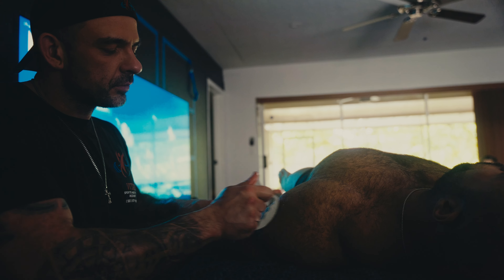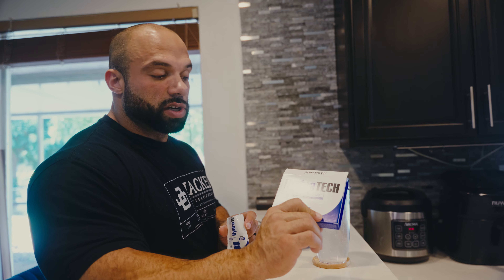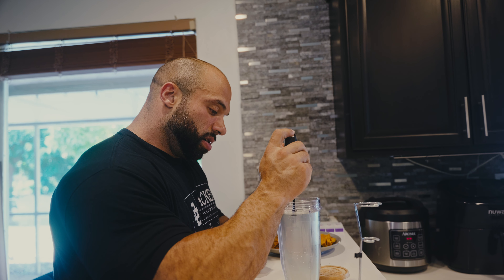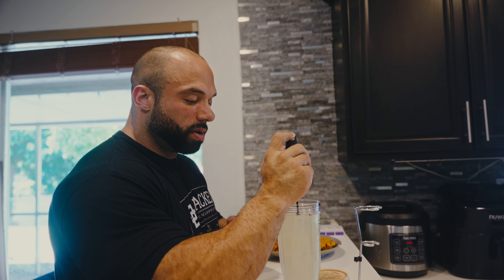We just got a massage with Ivan. I'm getting my next meal in, but I'm also going to make sure I hydrate after the massage. You should always hydrate, but especially after a massage. Yamamoto's got to detect — there's about seven grams per serving in here and I'm doing two. I like to be extra hydrated. Especially after you're done getting a massage, I want to make sure that I'm really hydrated, the muscles get hydrated, and you're just ready to go to work. You're getting ready to train, the muscles are hydrated, they're more pliable.